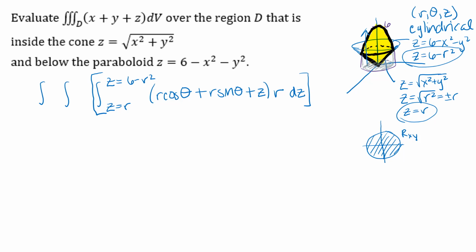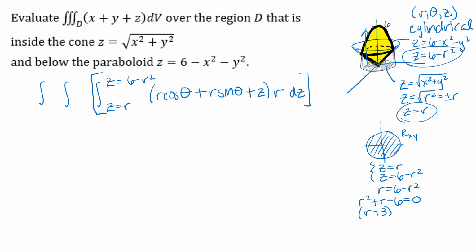So essentially we're just solving a system of equations where our two surfaces meet. That's an intersection, and I really would like to find the r value, not the z value here, although if I do find the z, that's okay. I could use that to find r. So I'm going to solve this system of equations that come from our two surfaces here, z equals r and z equals 6 minus r squared. So I can substitute r into the second equation in place of z, and I get r equals 6 minus r squared. It's quadratic, so I can get all the variables on one side and then factor.